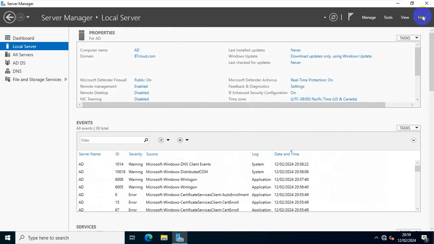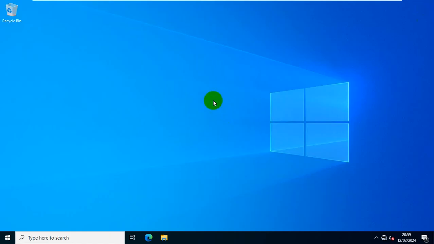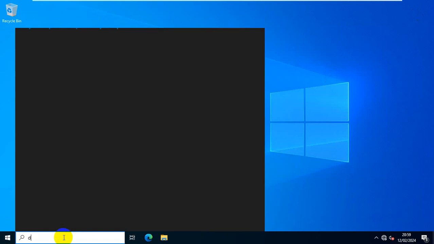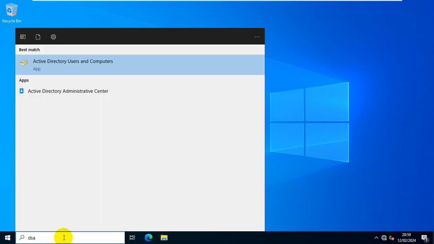Now close this one, and what I need to do is open OU. To do that, you type the command dsa.msc, Active Directory Users and Computers.